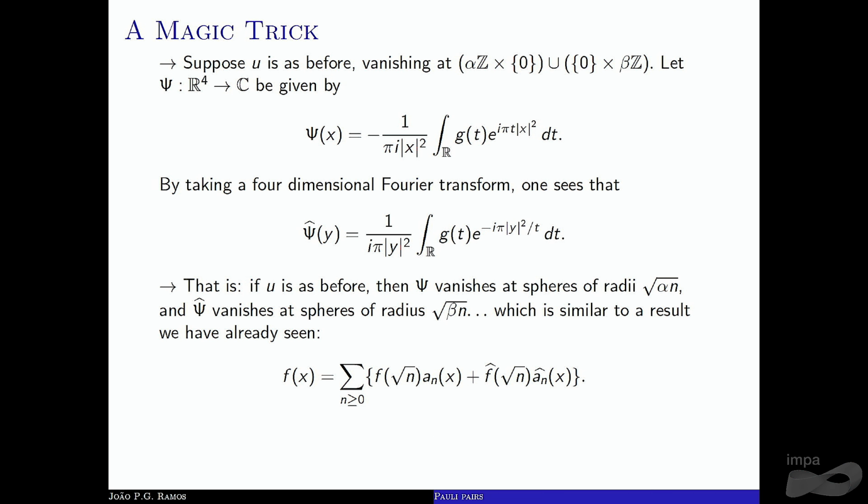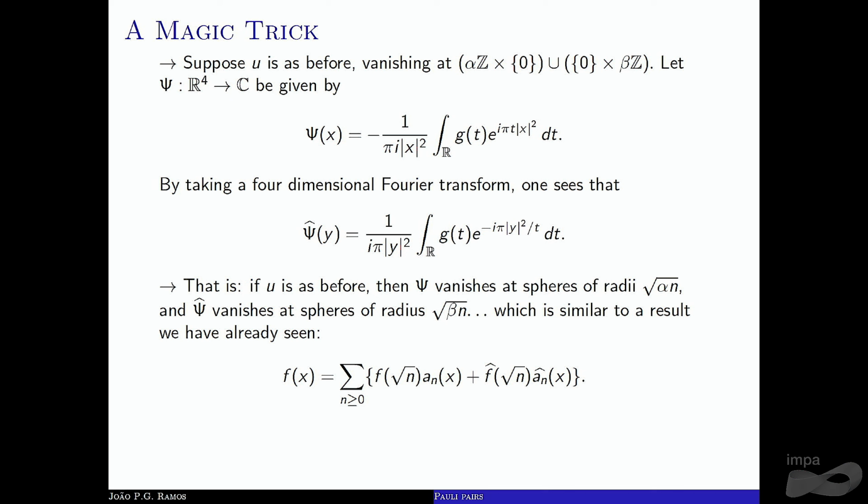Right? So let's suppose that we have a higher dimensional version of that result. We show that any function that vanishes on these spheres has to vanish identically. Then this function psi would have to vanish identically. If it does, then the function g that gave rise to the function psi has to vanish identically, and hence the function u vanishes, right? So we get a result for Klein-Gordon from a Fourier uniqueness result. So that is why I said that everything was connected, right? So that I can connect explicitly, through this kind of magic trick, Fourier analysis and the Klein-Gordon equation.